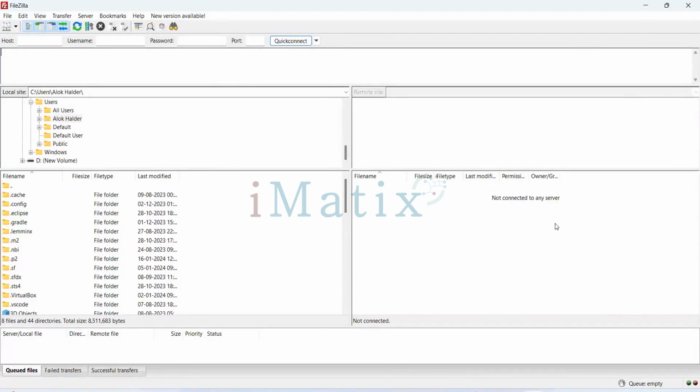Like on the internet we use HTTP, hypertext transfer protocol, similarly a file is shipped from a local server to a remote hosting server. It is called FTP, file transfer protocol. This is FileZilla.